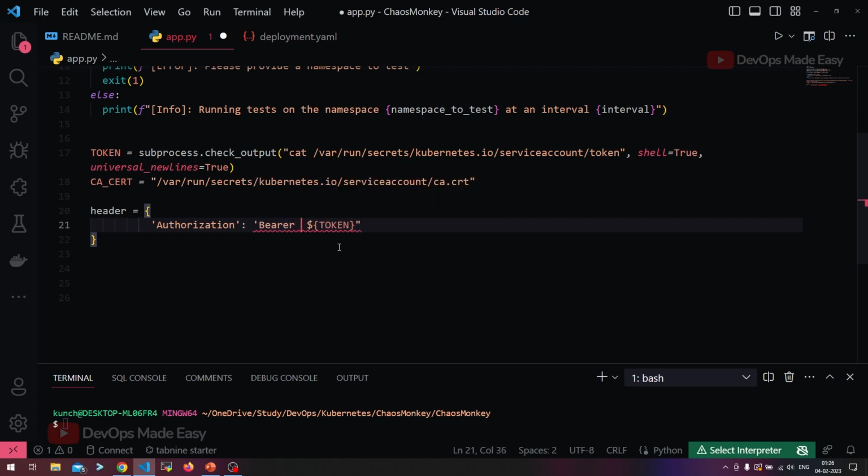Make sure that you input Bearer, space, because authorization should be equal to Bearer space the actual token. So the actual token is this.